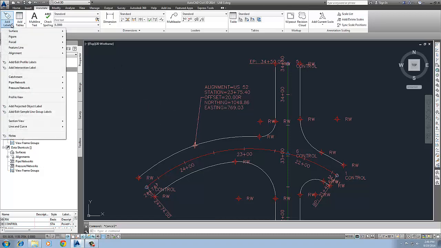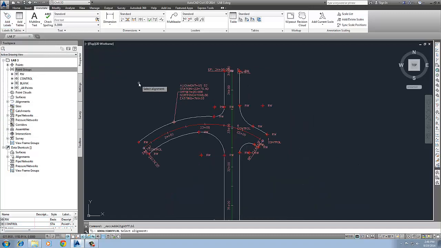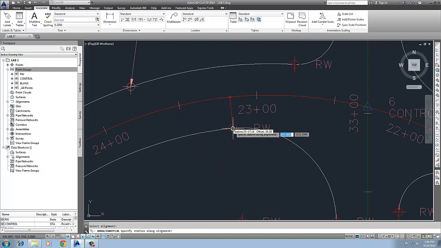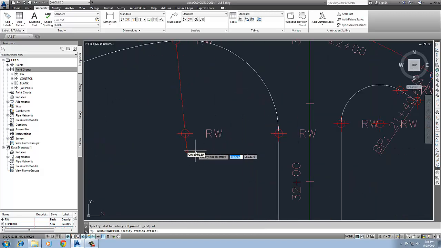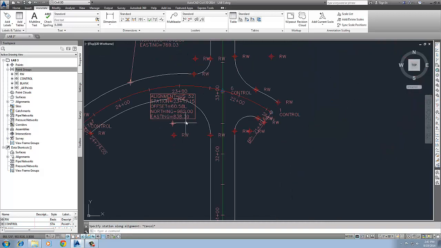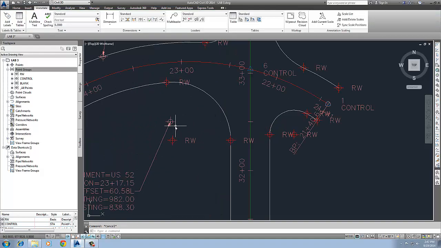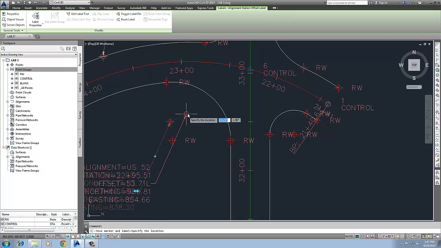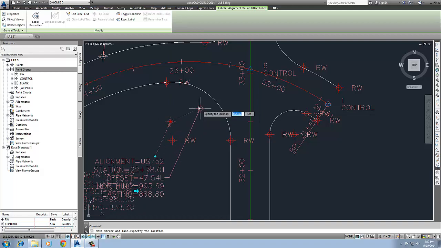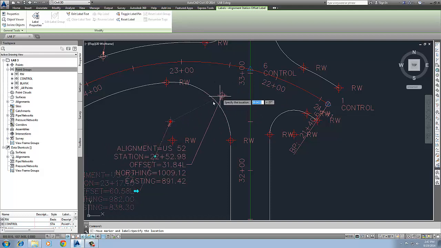The other routine that we have in there, alignment, station offset. This allows you to pick a location point along the station, and then the offset itself can be out here at a different value. And then again, you've got that. And notice that it knows exactly what it's doing. As I float that around, you can see that my stations and offsets are actually increasing and decreasing, so it's pretty cool.